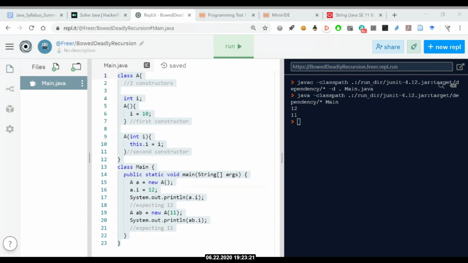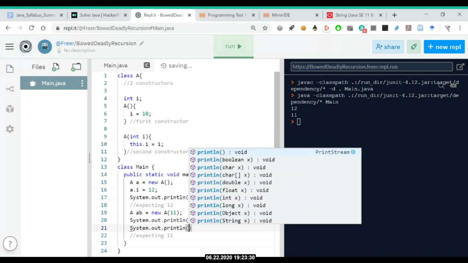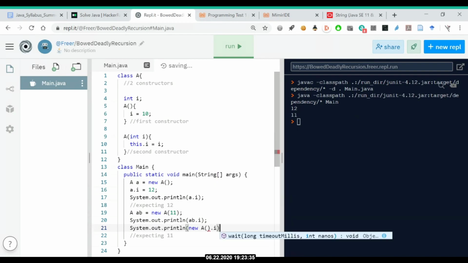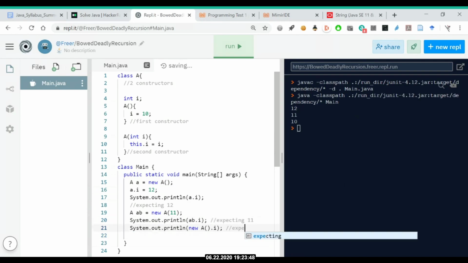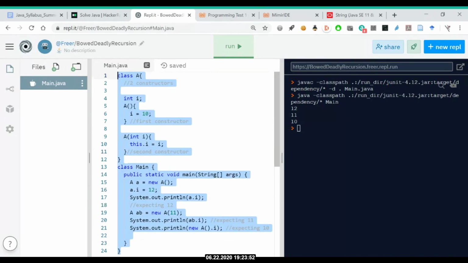But it's also possible to make an object without an object reference. Let me show you how to do that. We can say System.out.println(new A().i). Okay, so we run this. And we see, if you just make a generic A object, it will just give you 10. If we don't send in a value for i, then we set i equal to 10 inside of the constructor that doesn't have any values sent in. Another way to call this is a default constructor. And if you don't make a constructor at all, Java gives you a default constructor.